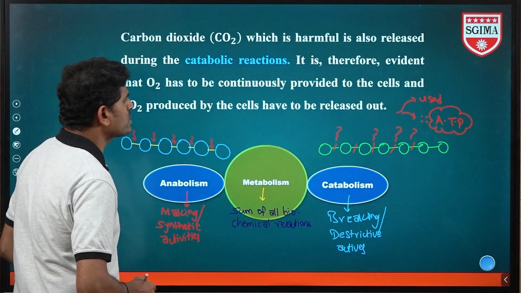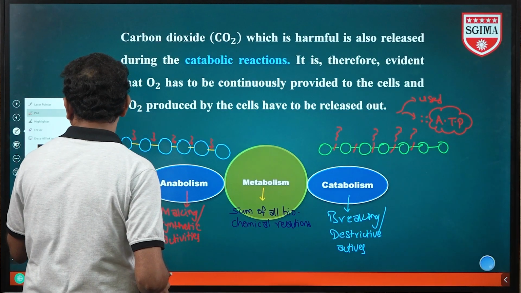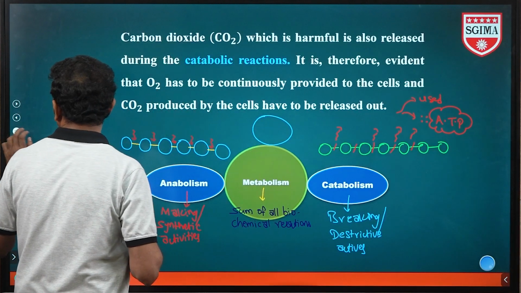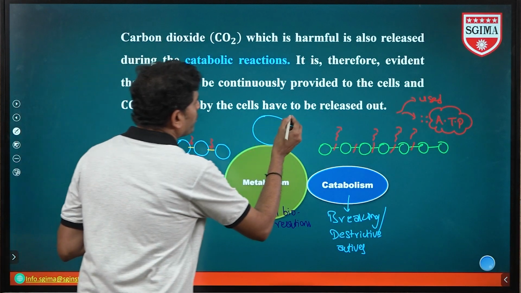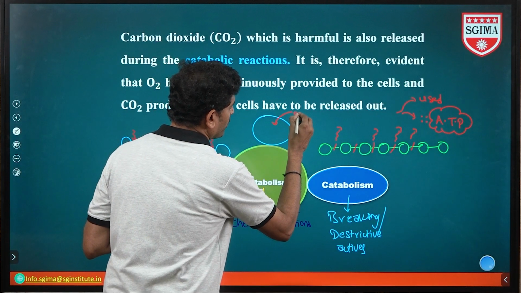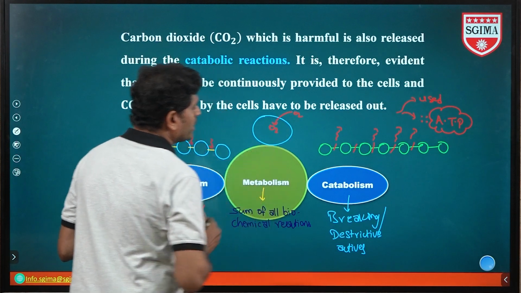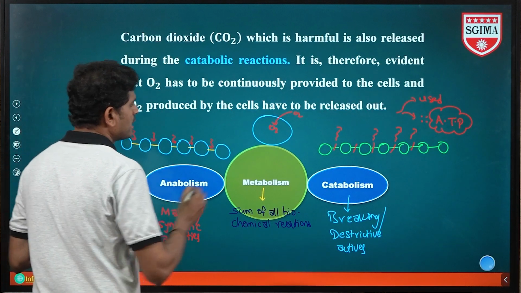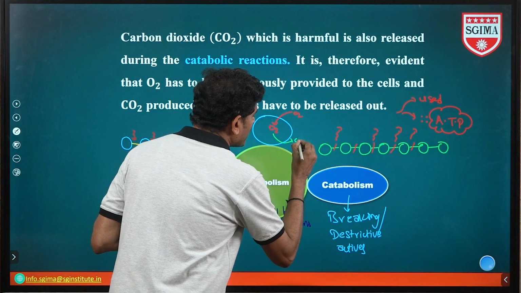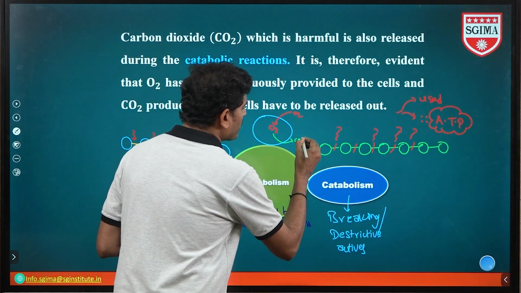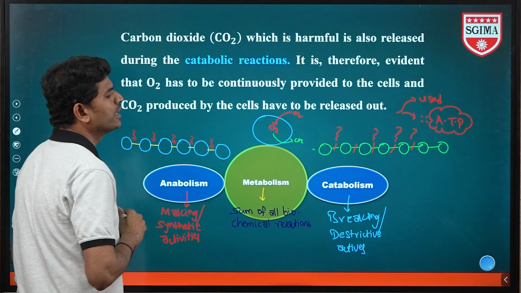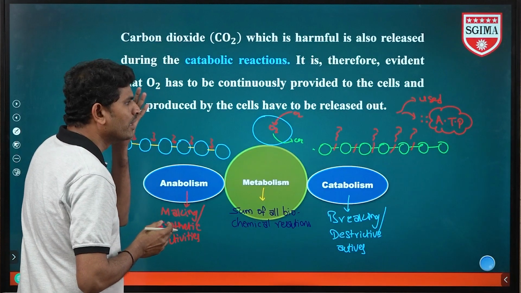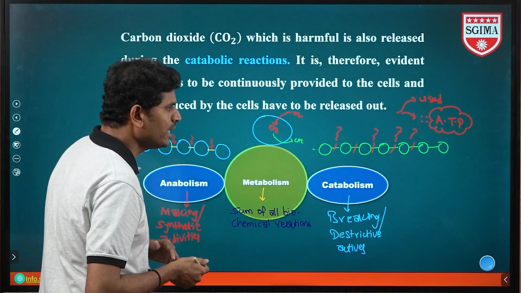So cells continuously make use of oxygen. This is a cell, and this cell is continuously utilizing oxygen. We have to continuously supply it, and oxygen will be utilized, and again carbon dioxide will be produced, and this carbon dioxide is continuously eliminated from the cell or body. So this exchange process we can call breathing, commonly known as respiration.